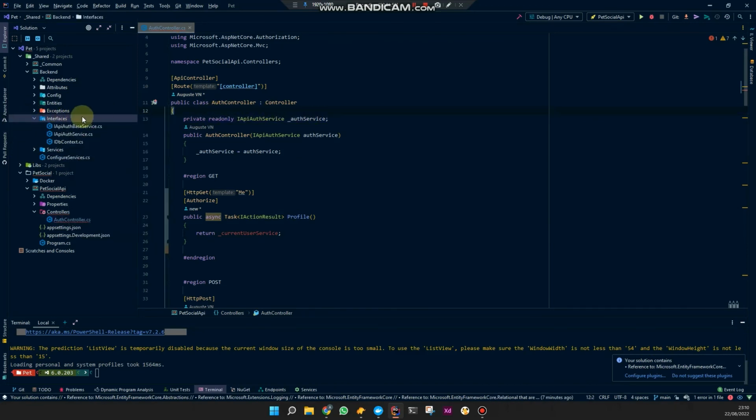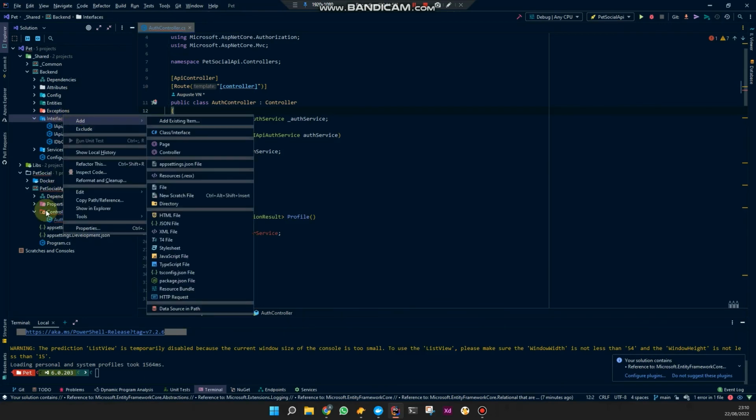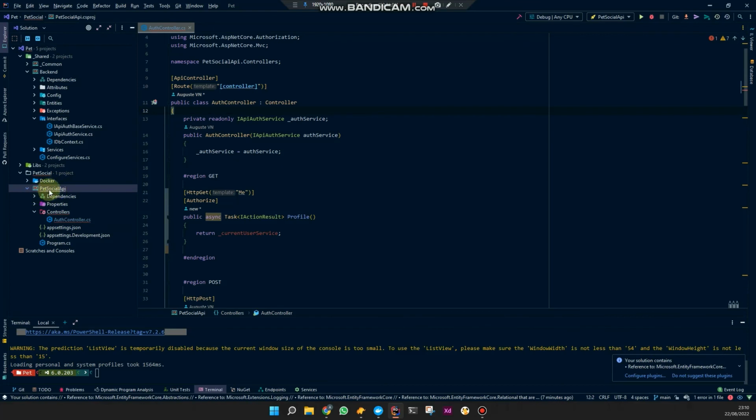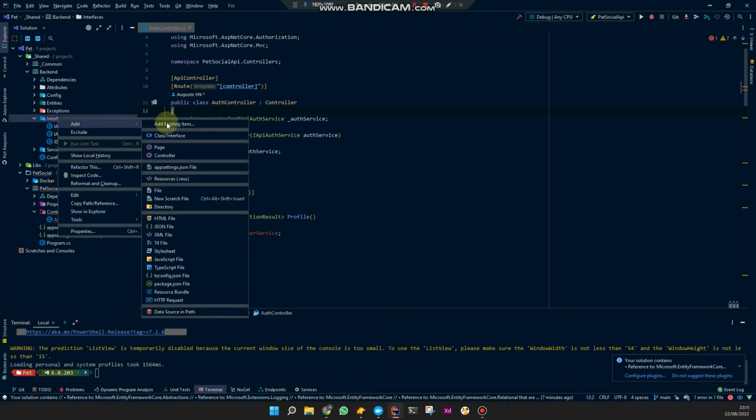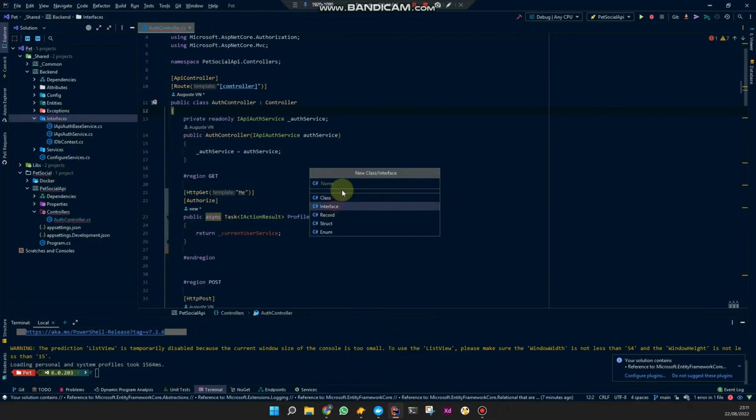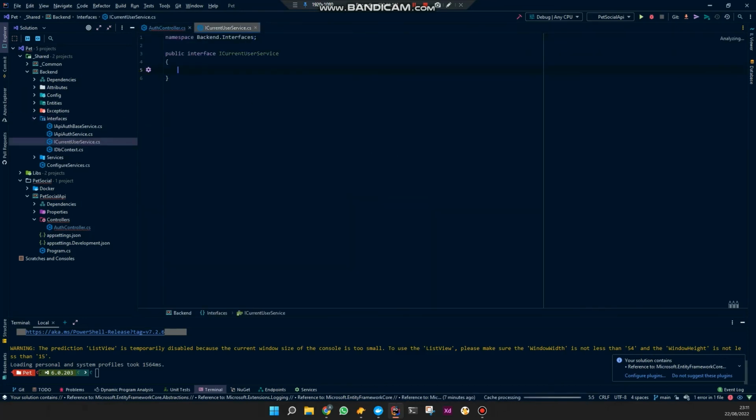I'm going to make it in my backend project, but you can create it straight into your API project if you want. To keep it simple, I current user service has only two properties, user ID and user roles.